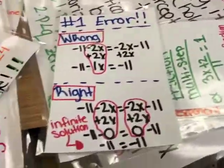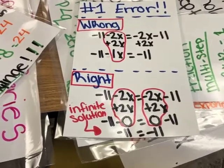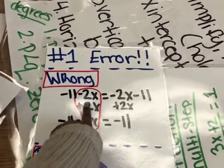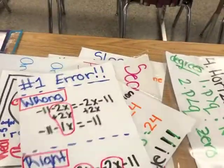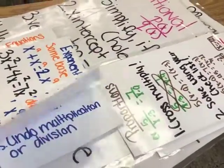This is Algebra 1 because this is the most common mistake I see in the world, which is crazy. They'll have a negative 2x plus a 2x, and they'll get scared because they know it's going to be a 0, so they just put a 1. And that's so wrong. But yeah, that's a common mistake I see, so I'm going to put that aside because we're reviewing that tomorrow. All right? This is just how to do fractions, just showing y'all a bit of stuff that I see in my classroom.